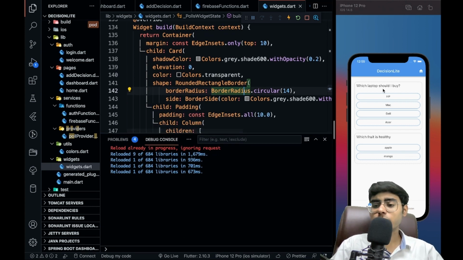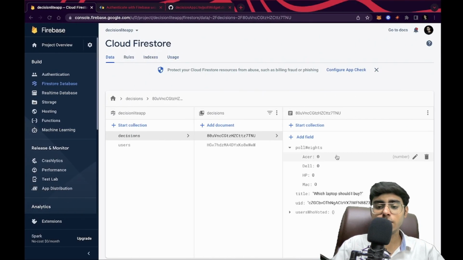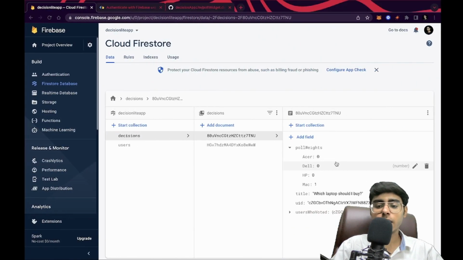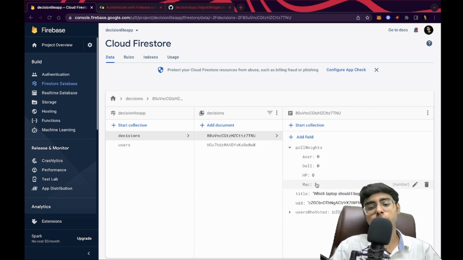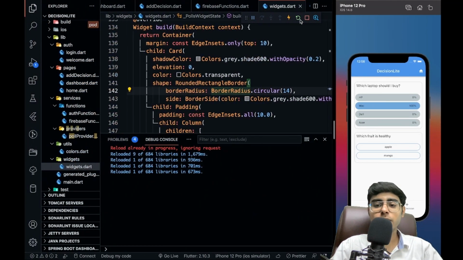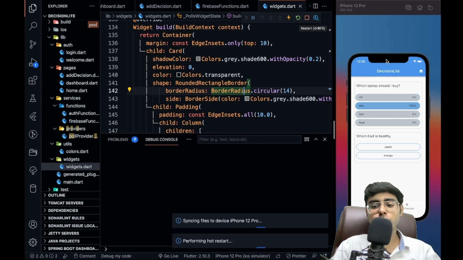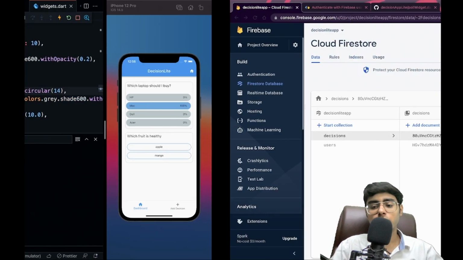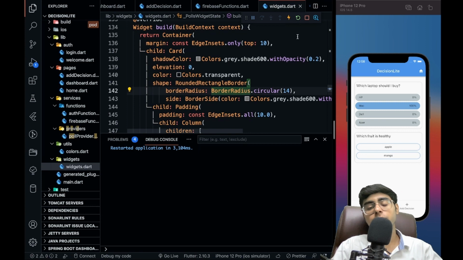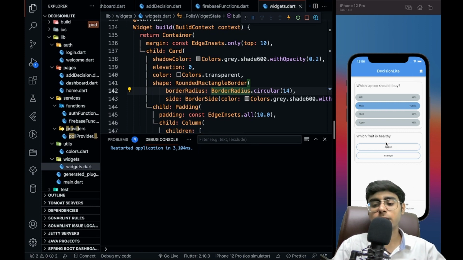This is really beautiful. Okay, so now you can see that currently all are 0. If I'm going to click on Mac, it is 100% and Mac is 1 over here. This is the beauty of application development. So you can see Mac is now 1, and even if I refresh it, I will not be able to vote for this poll again, because in the users who voted, you can see my user ID, and it also tells me that I have selected Mac. So even if I refresh it, stop the app, anything you want to do, you will not be able to vote again because you have already selected Mac.